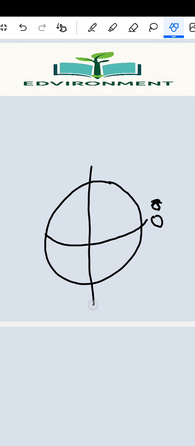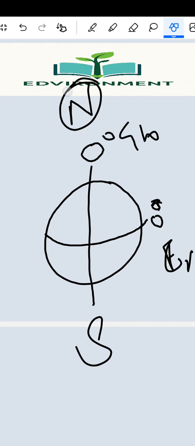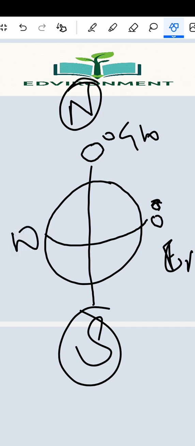So as we have discussed earlier, it is the Greenwich and it is 0 degrees, this is the equator. So this is the equator and this is the Greenwich. And as I said yesterday, the topmost part of the globe will be the north and the bottom part will be south. When it comes to west and east, we know very well: to the left is west and to the right is east.